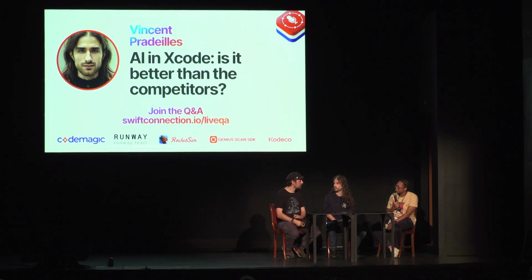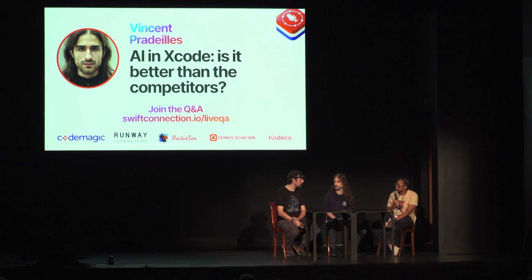Is it something that you see is possible down the line? I guess you could. I don't know how they've implemented it. You will see that when you install Xcode 16 on Sequoia, you download the foundation model, which is around 2 GB. But you could imagine that there is some fine-tuning happening on the device. And so maybe it could share the final layer plus the offset for the weights of the base model. Now the question would be, how do you merge that across a team? But yeah, you could imagine it happening.